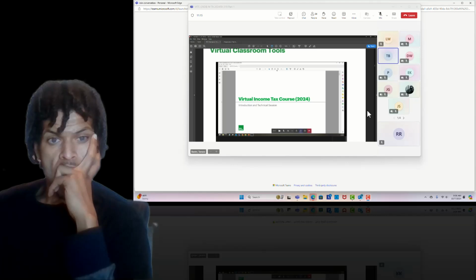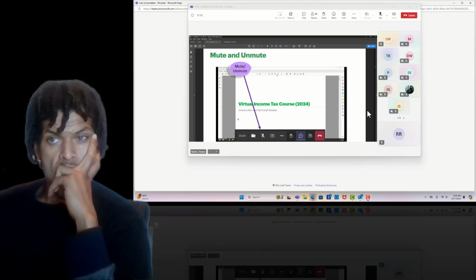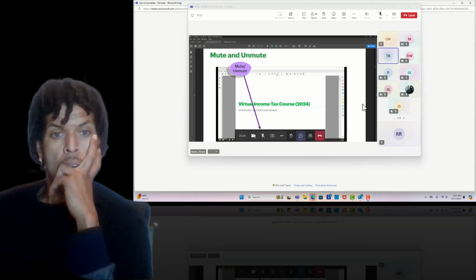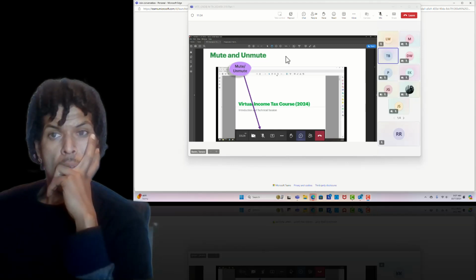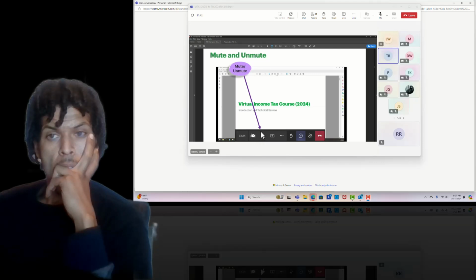Now we're going to get a little bit closer look at our tools. I've showed you that speaker, so here that would be that we're unmuted. We're not ever going to use the video, and I've said that a couple times before we even started because of our bandwidth. We want to make sure that we don't use too much internet and get kicked off. So we'll never use any of the cameras. I always shut them down. But we always got to hear each other. And we also don't want to hear any background noise. So most of the time, keep yourself muted. And if you have a question, you'll raise your hand and I'll call on you.